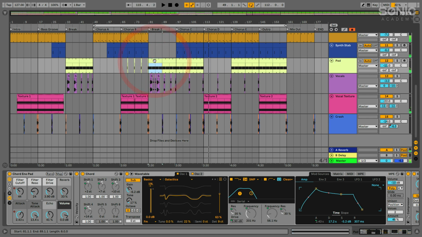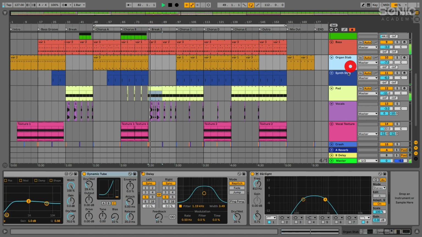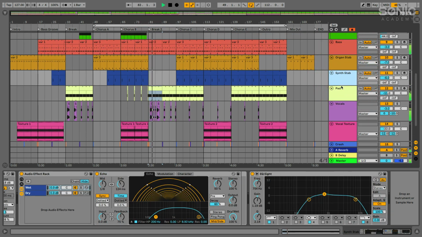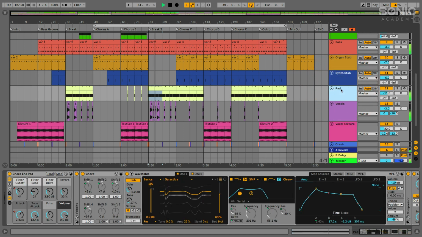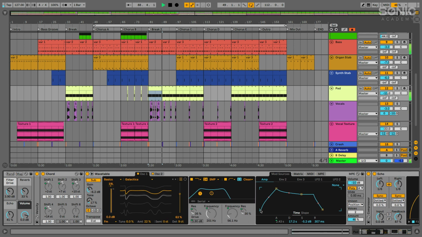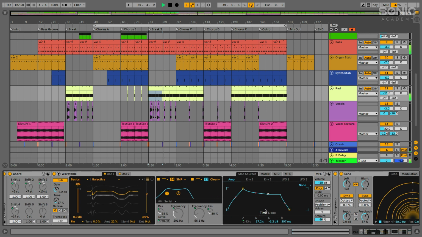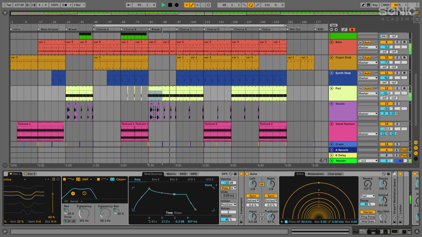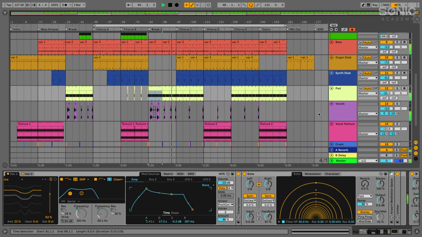We've also got this pad. I think if this is the heart and soul of the song, this is the brain, maybe? I don't know. But you need all three of those things to live, don't you? So this pad is also very important. This is one of the default instrument racks from Ableton Live, but we've gone in and manipulated a couple of things and done some clever automation to get the pad to sound a little bit more rhythmic.